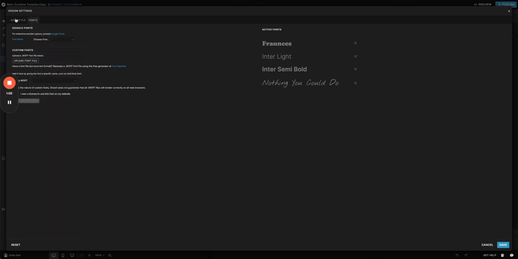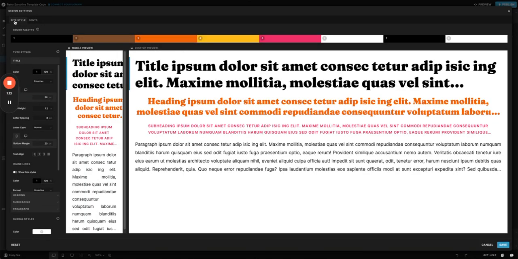But we're going to keep the fonts for this example because I think they'll still work well with the color change that we're going to implement here. So you can click on each color and you can add in the hex code, or you can play around and change it this way. You can use this bar here to find your colors.